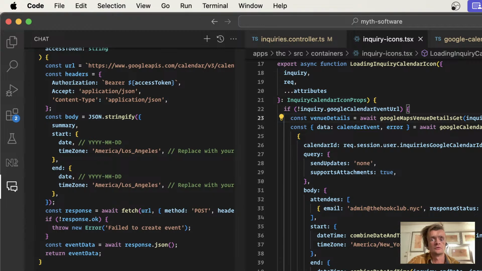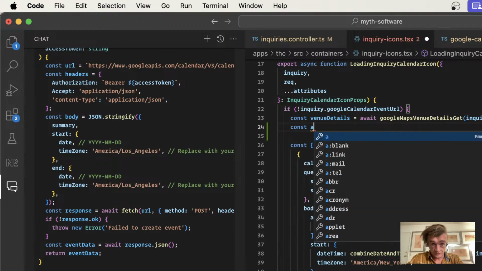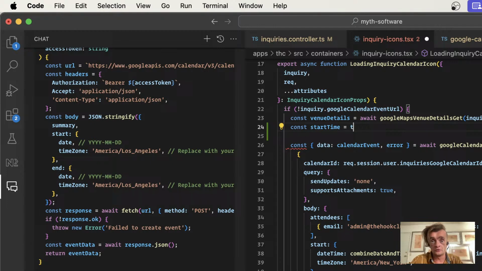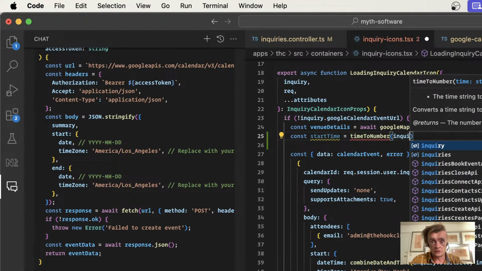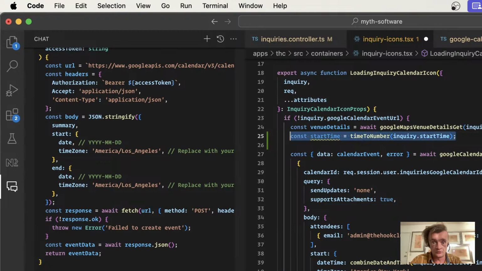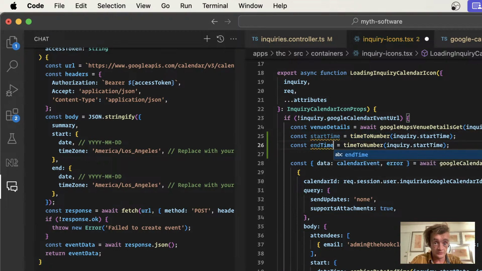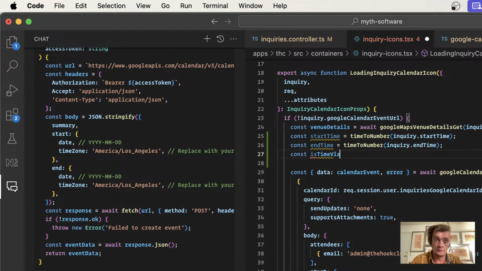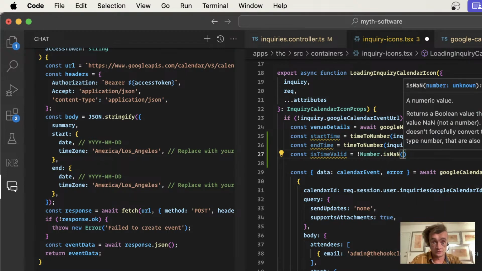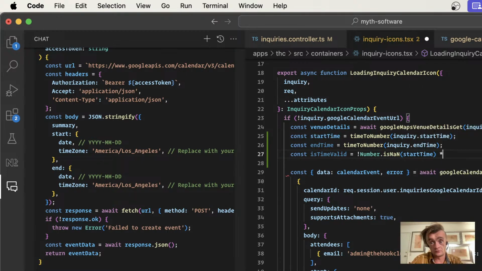So we say const start time is equal to time to number inquiry dot start time, end time, and time const is time valid, equal to not number is NaN start time and not number is NaN end time.